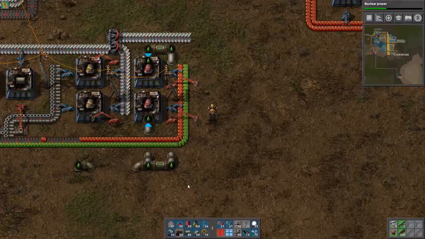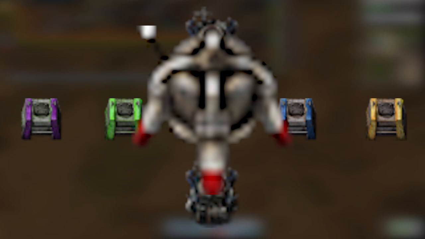But the bots really need a logistics network to be most effective. A logistics network is made up of logistics chests, roboports, and of course, the bots themselves. If your network's connected properly, then everything within that network will become available for everything else to use.